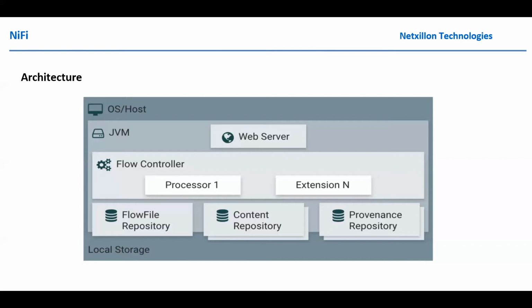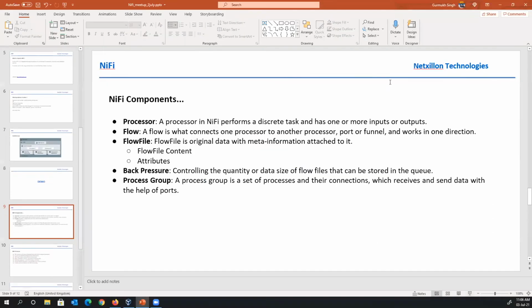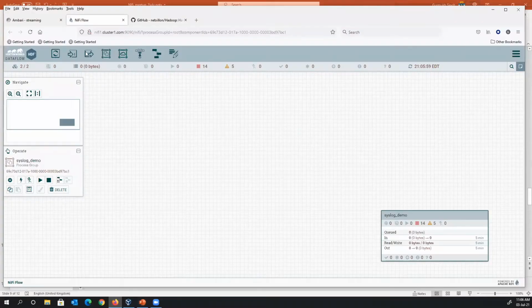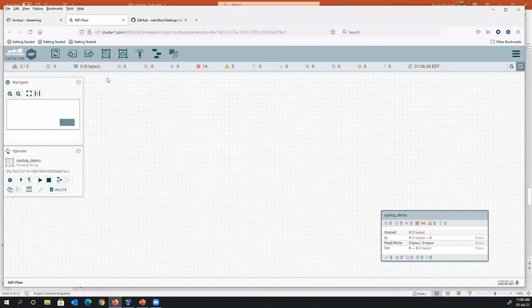All those things from a performance and troubleshooting perspective will be covered in the cluster part, but here we will look directly at a demo. So let's look at a demo of NiFi. I already have an Apache system running, with Ambari. I'm using a Hortonworks distribution which is freely available, so you can download and use it. I'm running the bare minimum: Zookeeper, Kafka, NiFi.